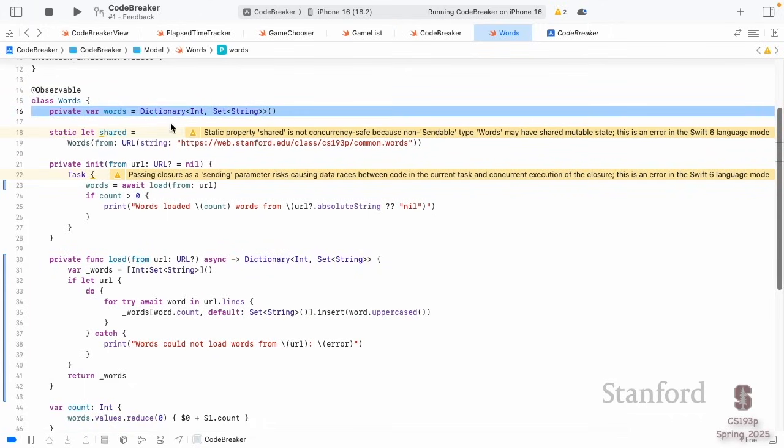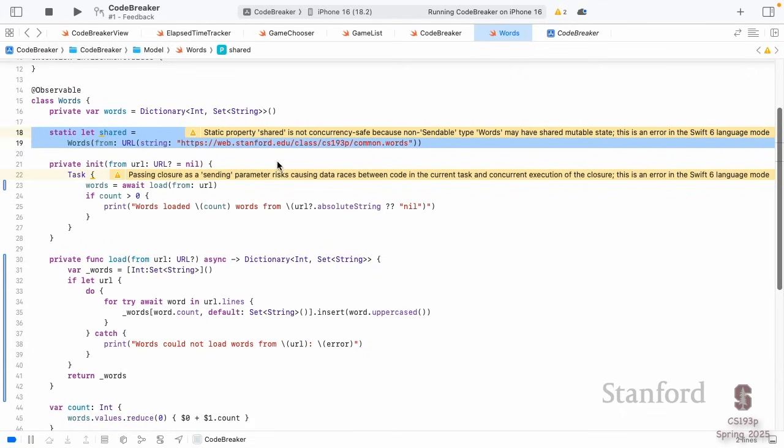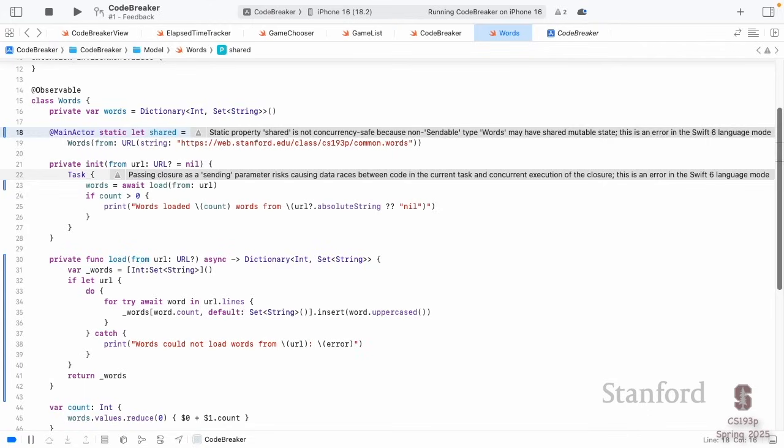So how could I fix this to make it so that it's concurrency safe? Well, I need to actor isolate it. It needs to be isolated in an actor. How about this? @MainActor. I've just made it so that this var can only be read or written by code that is on the main actor. So like code in my UI could do it, things like that. Since it can only ever happen on that main actor and only one thing can be executing on that main actor at a time, this has now become thread safe. There's just no way for two threads to modify it at the same time because only one of the threads can actually be running on the main actor at a time.